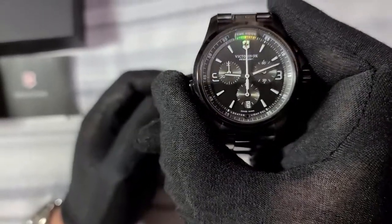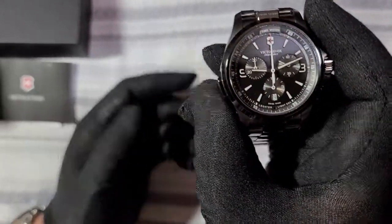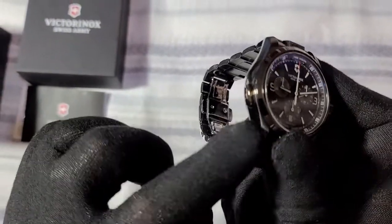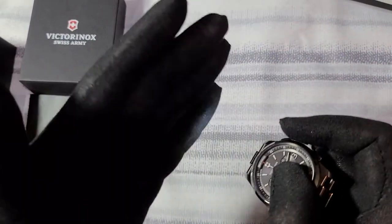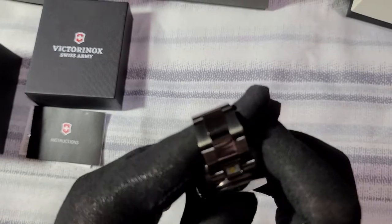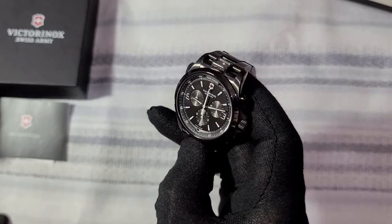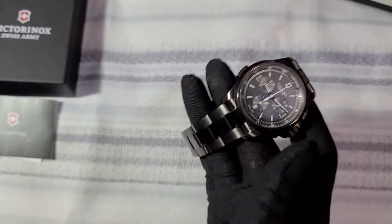I have no idea why that light is staying on. I wear it, but I don't play with the light, I guess. And there is one here, and there you go. You double tap it quick, this button on the side here, and you get this light. We have so much light in here, and you can still see it on my glove a little bit. Then you just tap it to turn it off. I guess you can use that if you're looking in the dark for something. I like flashlights, but this wasn't really intended to be a flashlight.